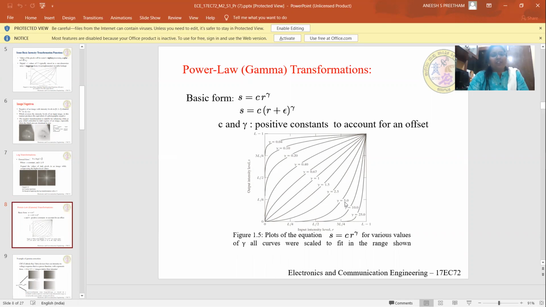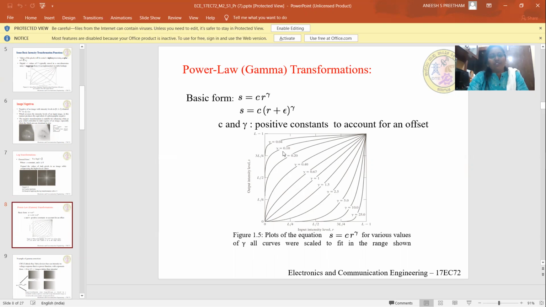You find that for a value of gamma less than 1, this transformation function maps a narrow range of low intensity values to a wider range of output values. On the lower intensity side, it expands the dynamic range of a small intensity range in the input image, whereas a higher range of input intensity is mapped to a lower range of intensity values in the processed image.